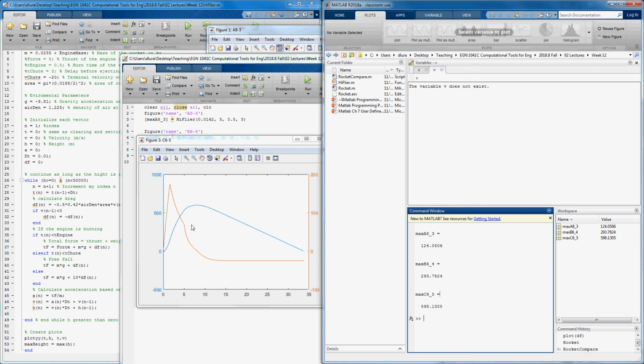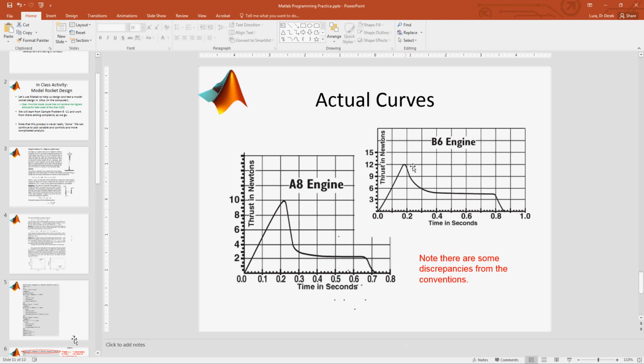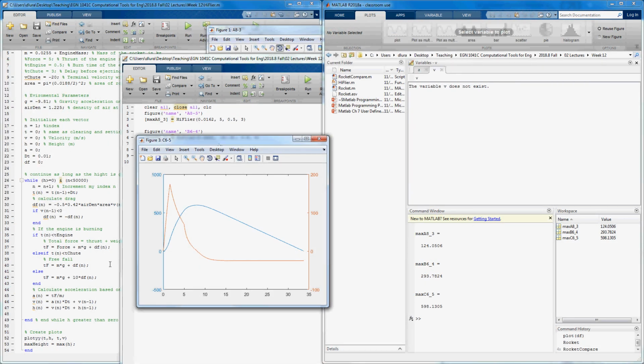We're still not accounting for the variability of thrust over time. So the motors don't actually produce the same thrust the entire time. We have a gradually increasing thrust that then peaks and then goes down and is reasonably constant for a period of time. We're not accounting for the change in mass over time, so these rockets are going to get lighter as they burn through propellant, especially for the C6-5, the larger engines. And we're not accounting for the density of air, so the air is going to get less dense as you get higher up. And when you start getting to thousands of meters, or hundreds of meters even, that will be an effect that you could account for.